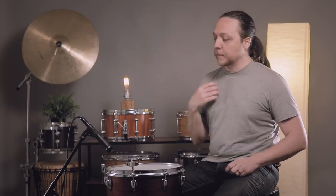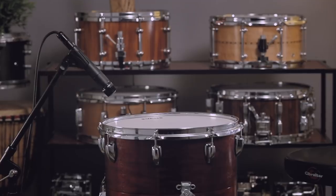As you can see, we also have an SM57 on the drum because there's a certain amount of tone, especially in recording or also in live situations, that's present only in the close mics, and then attack that's only present in the further mics. So you're going to get a combination of what you might expect in a live situation or in a recording situation for that matter.